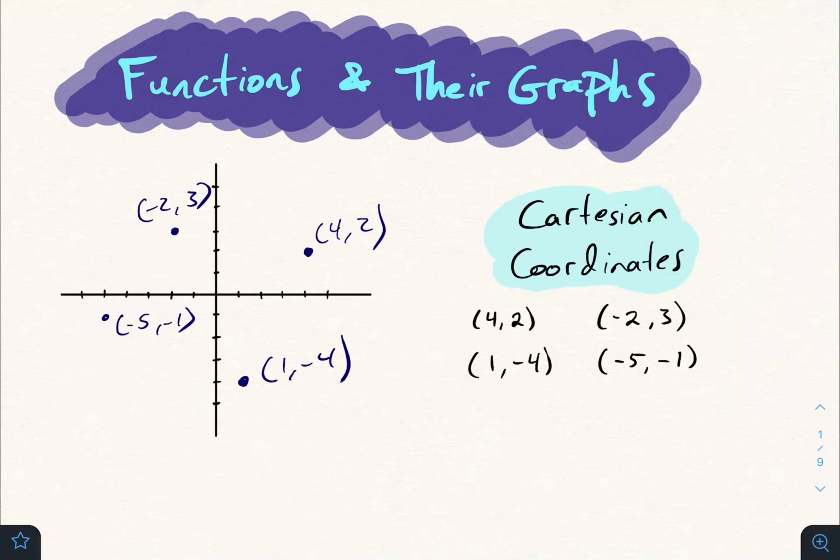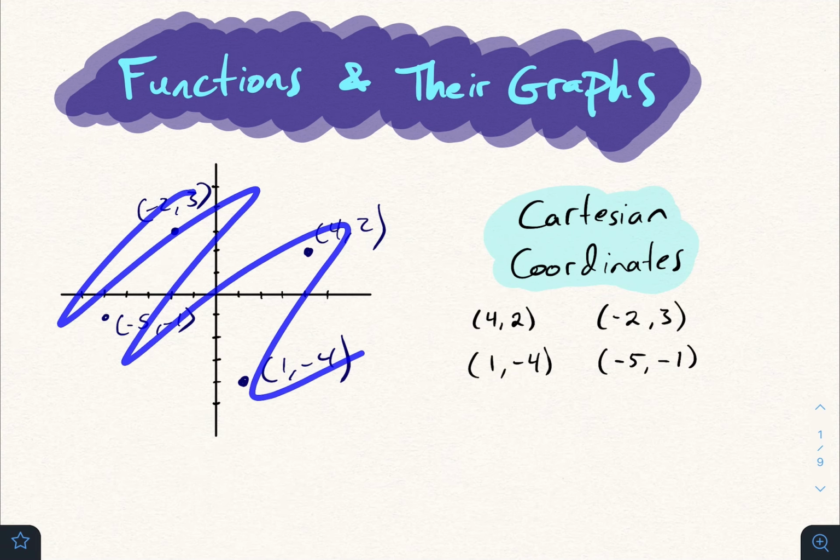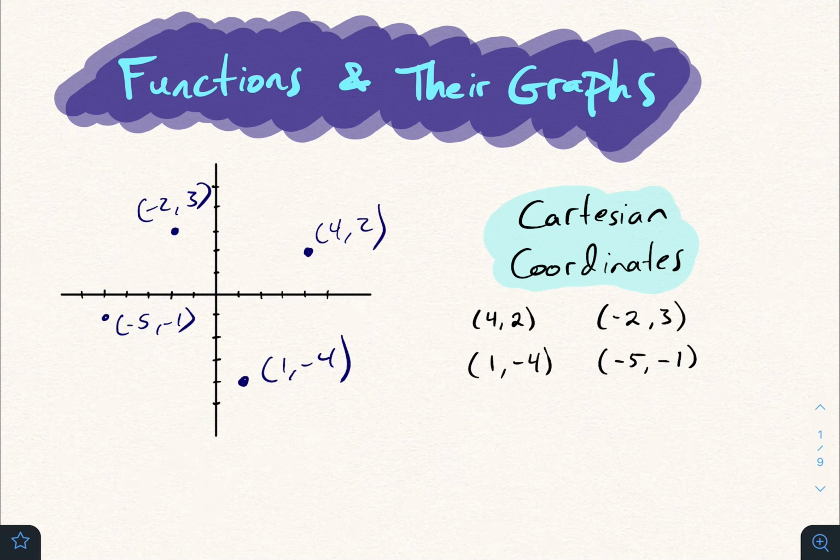When we graph functions, we do it on the Cartesian plane. The Cartesian plane is basically just the two-dimensional plane along with a way of describing points in the plane. So we describe a point on the plane using an ordered pair of coordinates where the first coordinate represents how far to the right or to the left we travel, depending on if that coordinate is positive or negative, and then the second coordinate is how far we travel up or down, depending on if it's positive or negative, respectively.